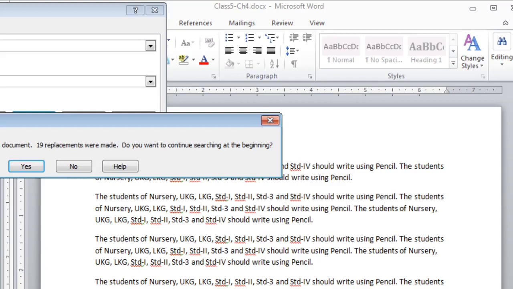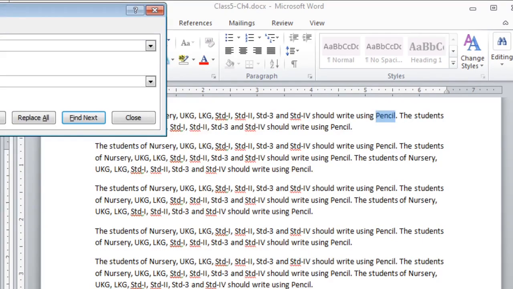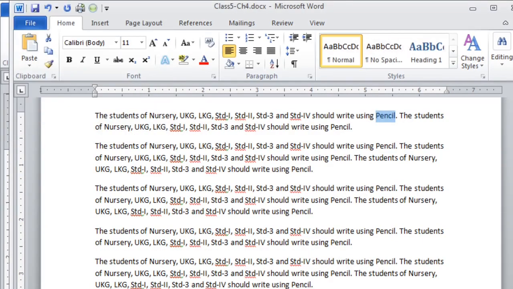Do you want to continue searching at the beginning? I am clicking on yes. Word has completed its search of the document and has made 19 replacements. So I'll click on OK. So 19 places, and I'll close. 19 places this word pen is replaced with pencil.